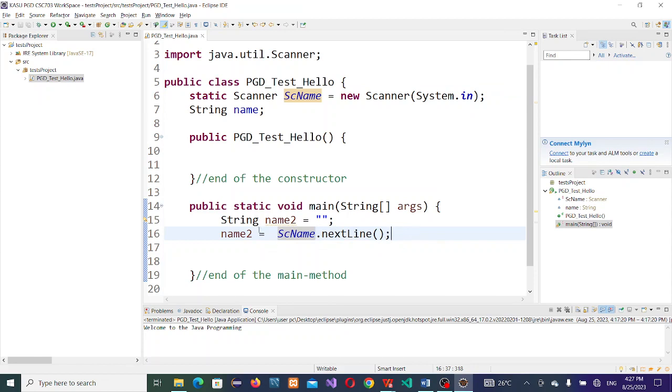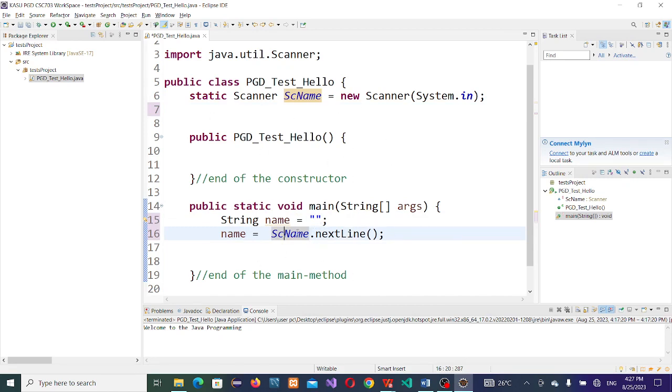Okay. Then we are storing here. I can as well store in this name. I'm just testing the local variable. I can as well store it here. But then this is a local variable. Instead of that, let me remove this, and then I make this just name. So I've declared it as a static variable.